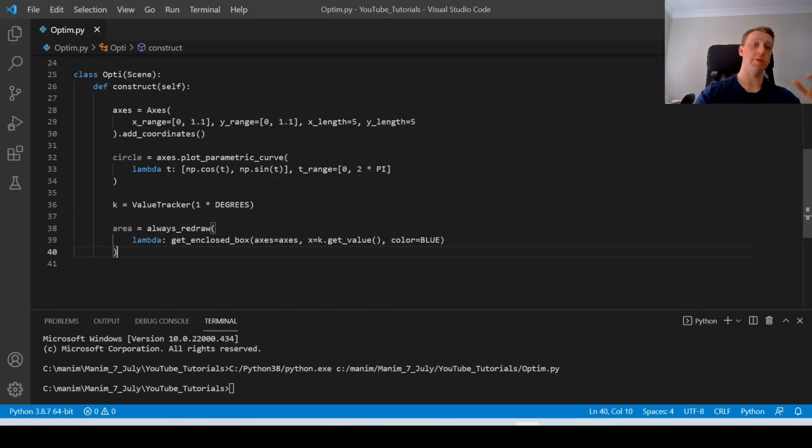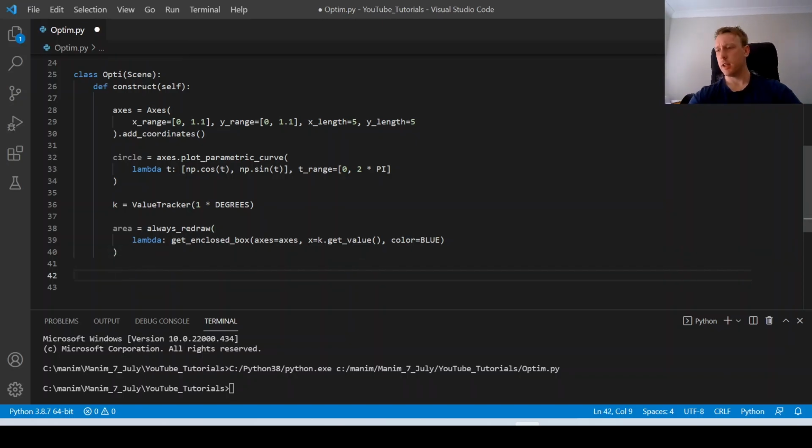Cool, so what I've got so far is I've got an axis, I've got my circle, I've got a value tracker, and as that value tracker changes, the circle is going to be moving around. Very cool. Okay, and then what I'm thinking would also be pretty cool is if I had that on the left and the actual graph on the right. So if I was in a classroom setting, I could pause it, go through the maths on the whiteboard, point to the animation, and try and get an understanding of what's going on here.